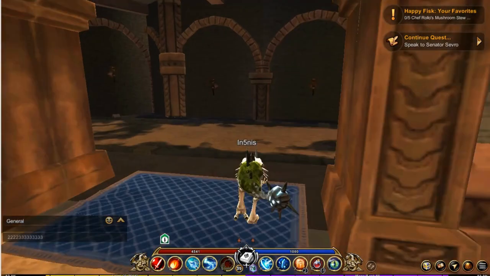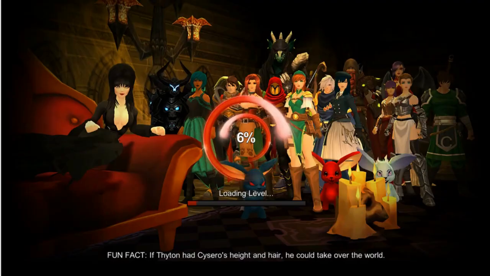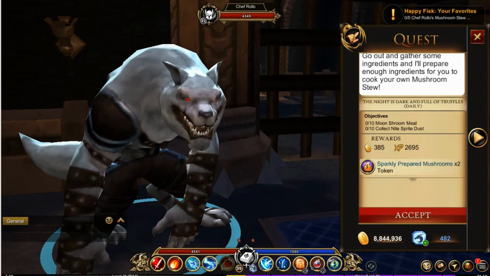Man, I really need a new computer. Keep going left, and there we go. Feast hall. All right, guys. All we need left is 5 mushroom stew. For that, we need to talk to Chef Rollo. He has a daily here. It's called Today's Special. Just accept it.